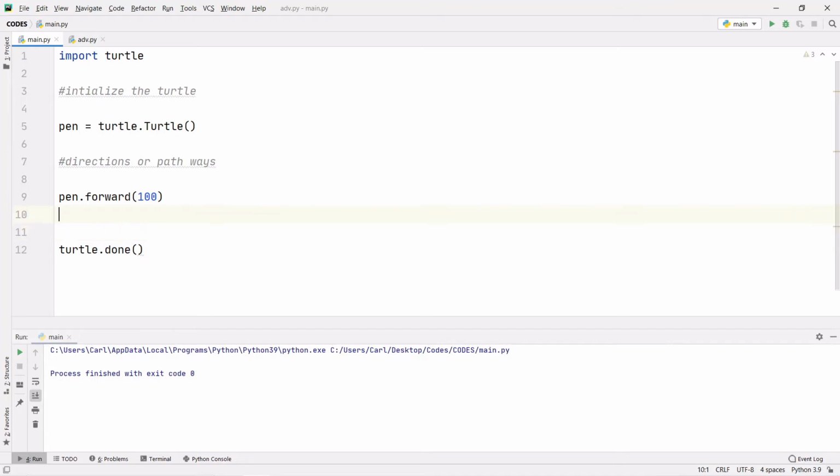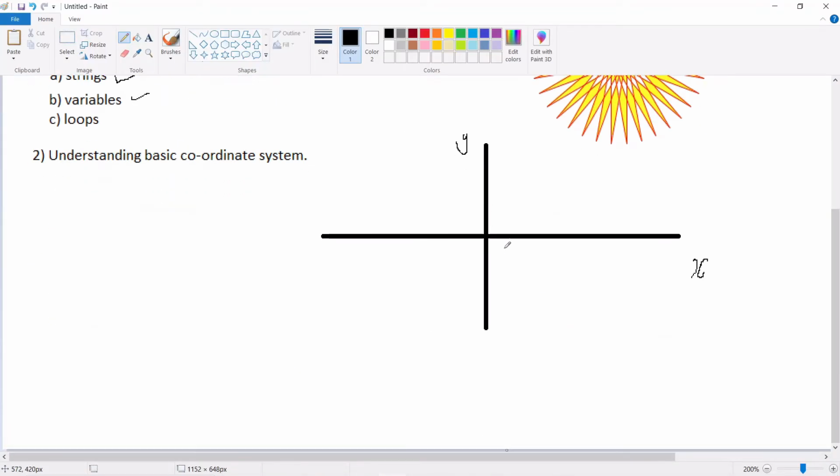For that, I'll explain a small method of the coordinate system, in case you know it or not, but still I'll explain. Our turtle, in the start, let me just change the pen color. Okay, so our turtle starts at the 0,0 coordinate. That's why the turtle graphics is visible in the center of our window. Let me just show you that again.